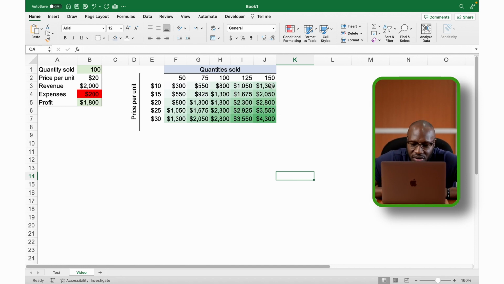And very clearly we're able to see that obviously if you sell a lot more items and you price them a lot higher, then your profit will be higher. But we all know that doesn't always make sense in business because, you know, the market decides. But yeah, there is a very useful tool for you to use in your business. It's a very good way to test scenarios on how much profit you're going to make, depending on how many things you plan to sell. So whenever you're rolling out a product, it's a good way to sort of test and see projections and things like that so that you can make your planning for how to go about marketing and selling your products.